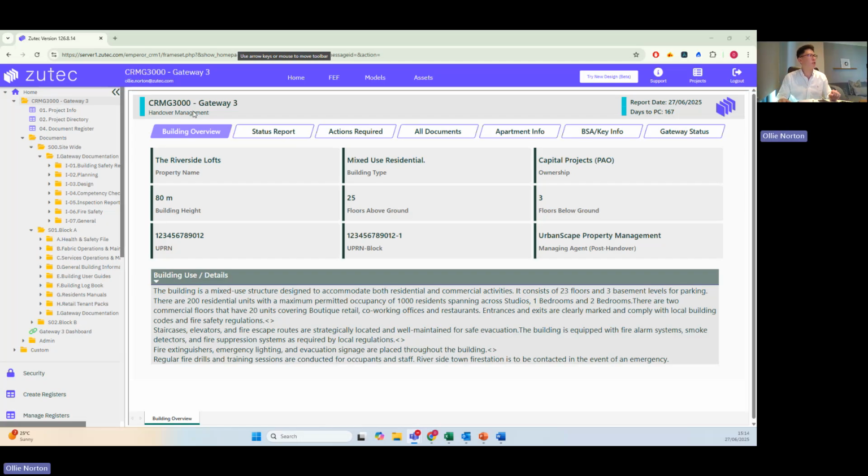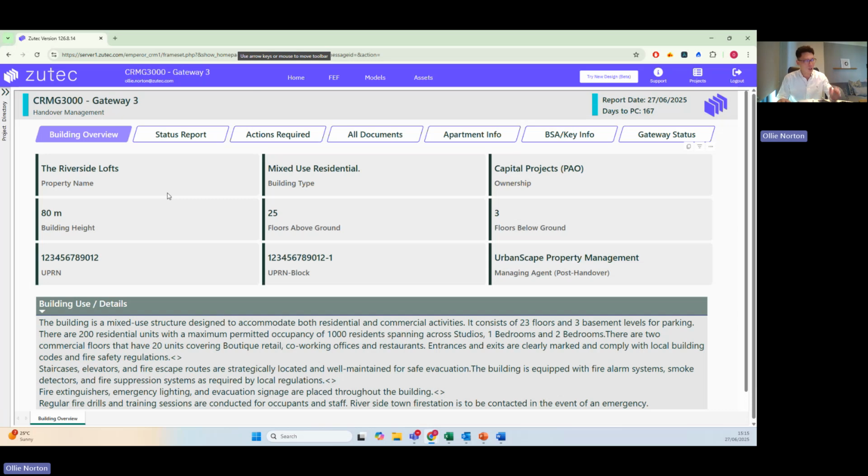So what we have here is the Zutec platform. As I've logged in, I'm first greeted with what we see as a dashboard building overview. On the left-hand side, you'll see a typical folder and file structure like many other platforms out there. We're going to actually totally ignore that since the entire Zutec platform is driven entirely by dashboards.